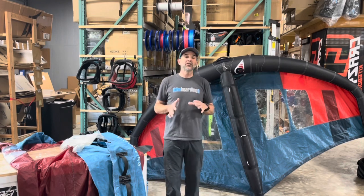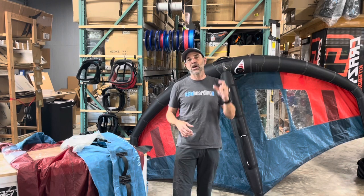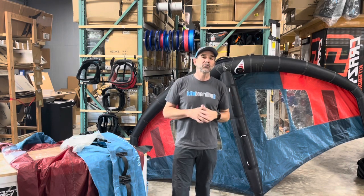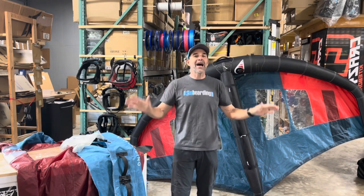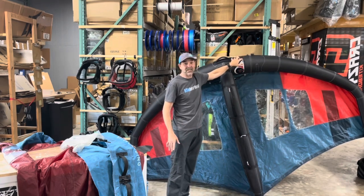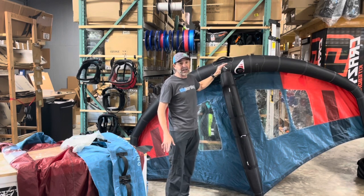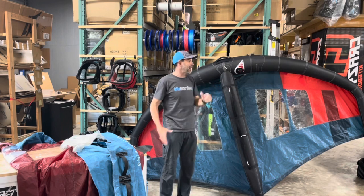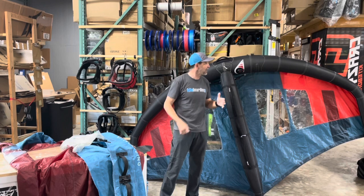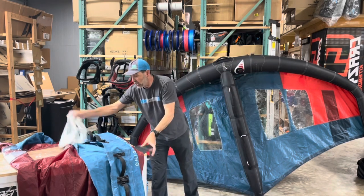When it comes down to fixing things, the big thing I've seen out there on Facebook: somebody says 'I've got a cut in my leading edge, about two or three inches — should I fix this with sail tape?' Absolutely not. The high loads on these Dacron casings, the strut, and the leading edge are unbelievable. If you get a cut like that, the flexing plus the high pressures in wings nowadays — a one-inch or two-inch cut done wrong can end up just like this: a complete blowout.